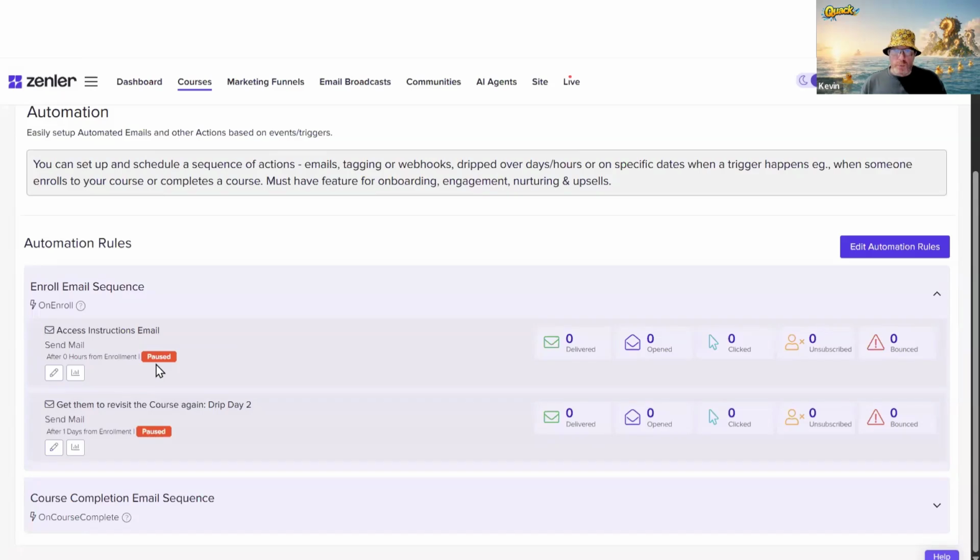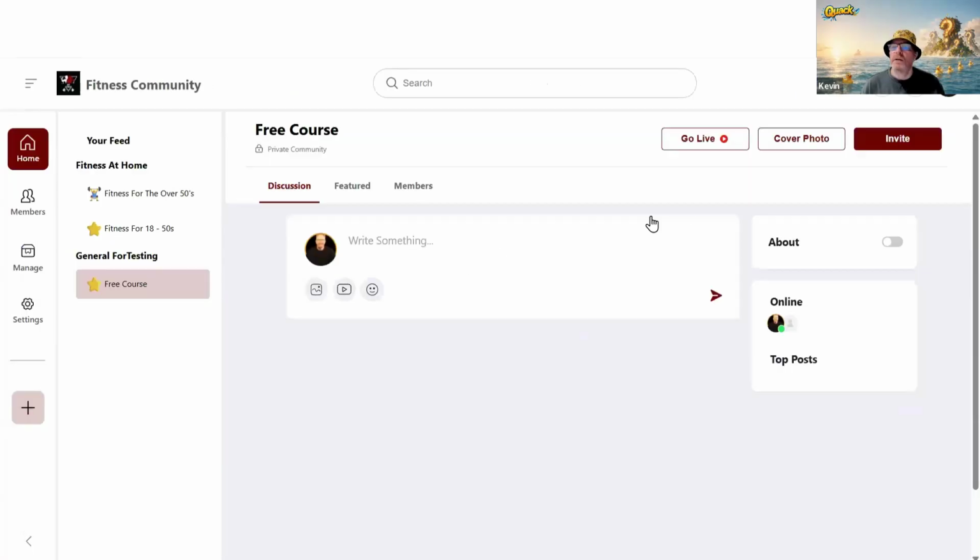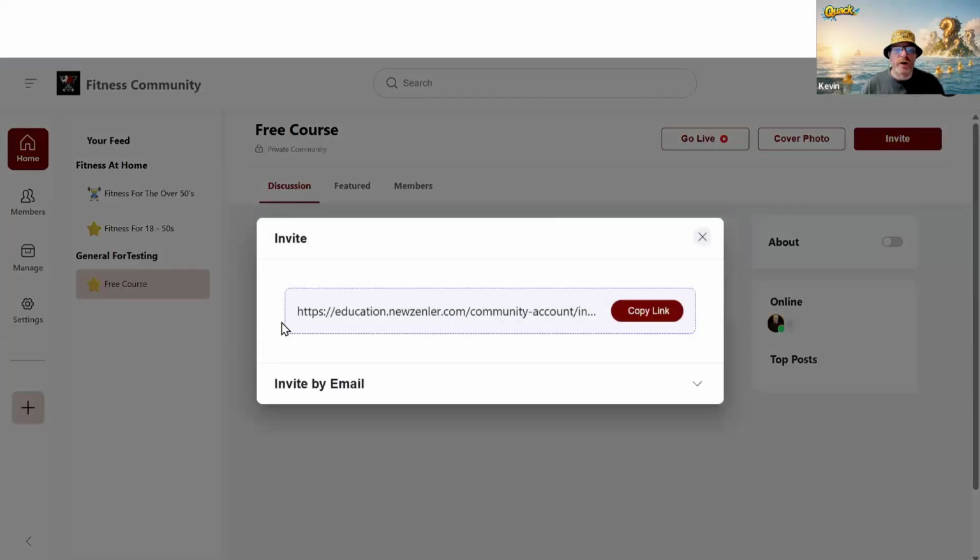That's quite straightforward. We can do it via marketing funnels, but there's no direct link into getting them into a community via a marketing funnel. We would have to get the join link from our community. So if we went back to our community and clicked up here for invite, we would have to take this link, get them into our funnel, send them that link, then they'd have to go over into our community, and then we could use the automations within the funnel.